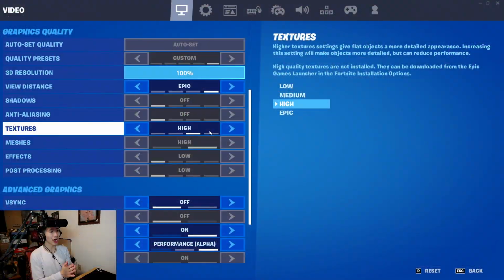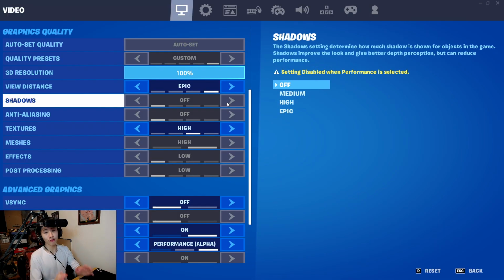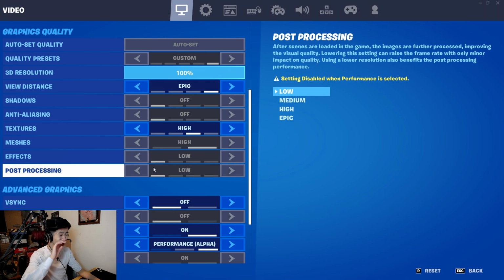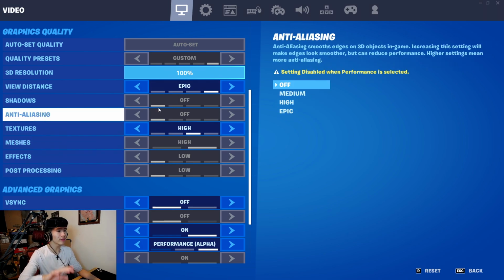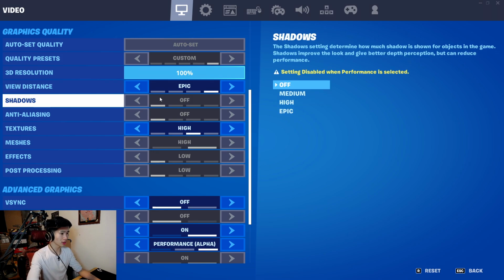Alright, texture is high because if you guys didn't know, Fortnite is really heavy on CPU usage, so turning up your textures will actually force your graphics card to work. So if you guys are on DX12 or DX11 or even on console, you want to turn off shadows, turn off anti-aliasing, turn off effects, and just turn everything low. You want everything low, even view distance, maybe medium, but generally you want everything low besides textures. You have textures, turn that to high or epic, and for view distance, medium or low.